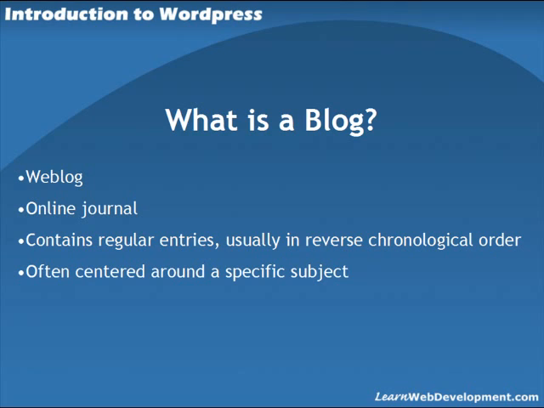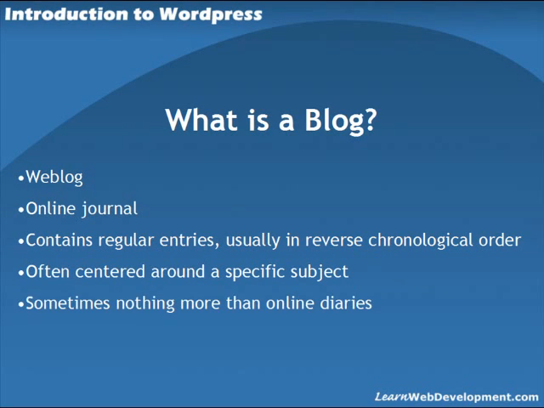A blog is often centered around a specific subject. Now, it obviously doesn't have to be, but it often is. You'll find blogs out there about sports, about celebrity gossip, about science, technology, blogs about politics, blogs about religion, blogs against politics. There are even some blogs out there that talk about nothing but blogging and how to make money blogging and things like that. So blogging can also be a very lucrative thing if you're good at it. But like I said, it's often centered around a specific subject.